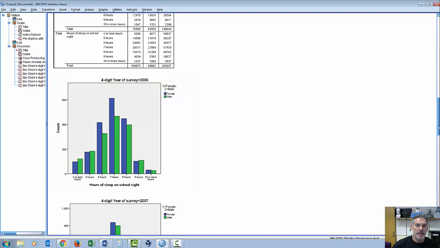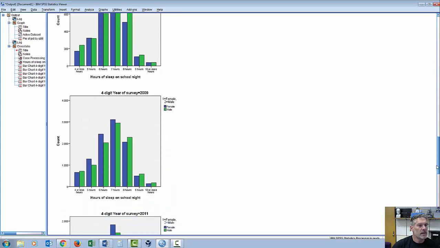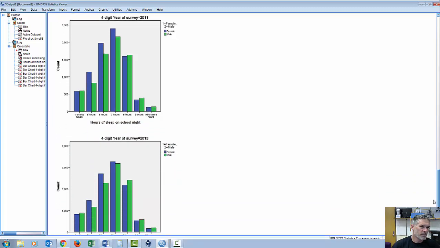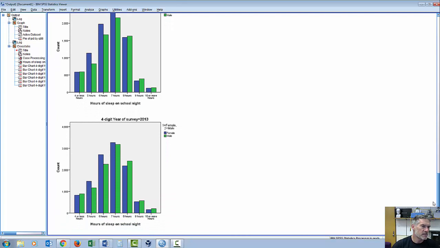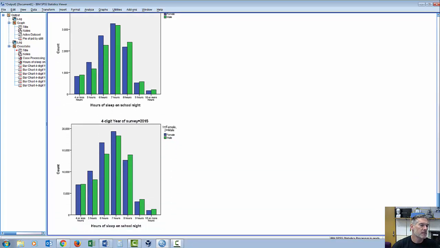But then as we go on, what happens in 2007? What happens to the numbers of 4 or less? 4 and less increased relative to 9. Good. Then in 2009, it's close to being the same again. But with 2011, we see a lot more 4 or less than 9. In 2013, it's definitely still more. Look at 2015. It's a big increase relative to the 9.